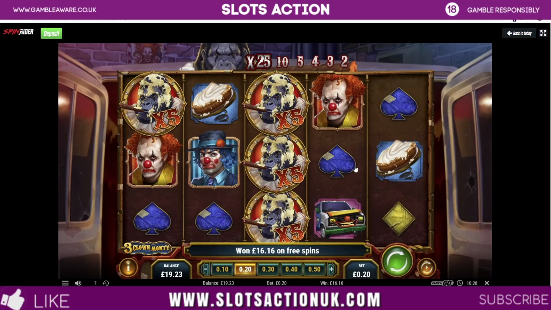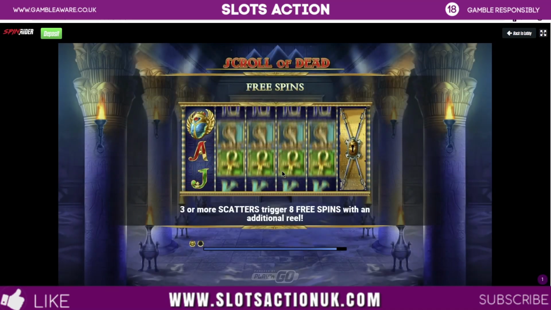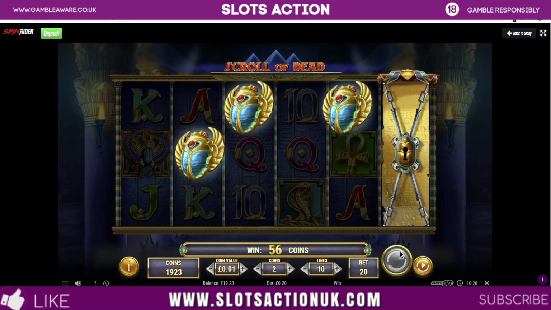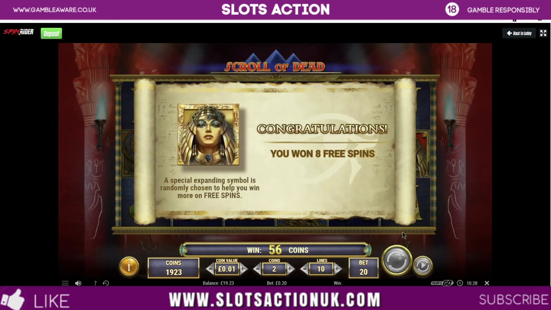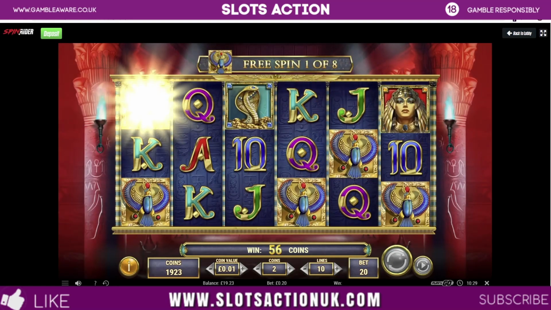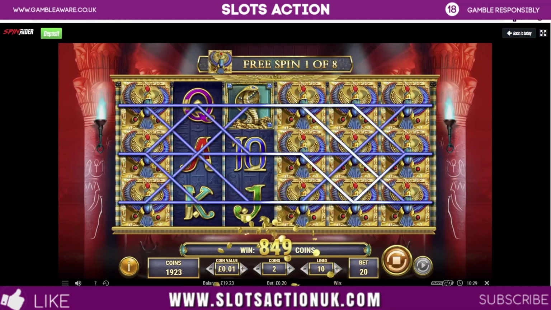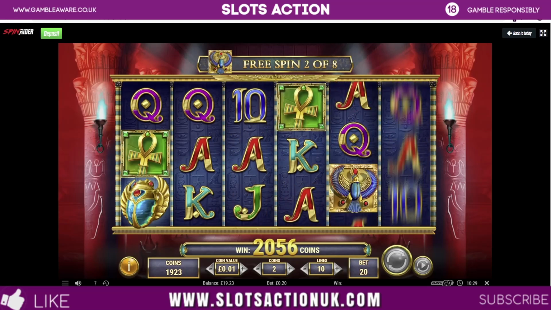Right, the next one we'll do is Scroll of Dead. Right, come on, Scroll of Dead. I've had some really big wins on this. 500, 600x. Symbol you're gonna give us. Never too keen on getting a premium. Oh, unless it does that. Straight in for 4. Nice, 20 quid to start off on the first spin.